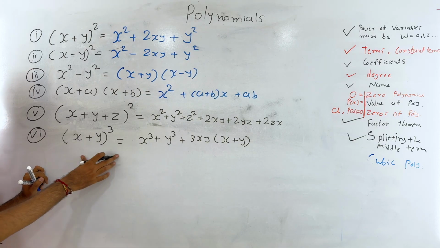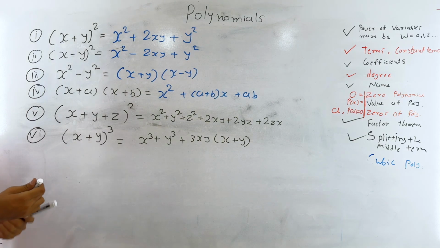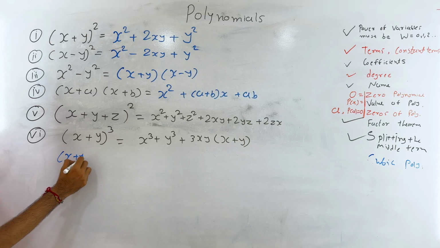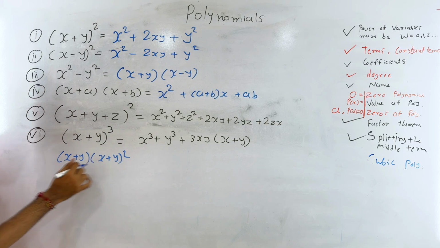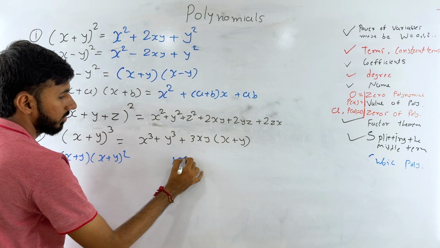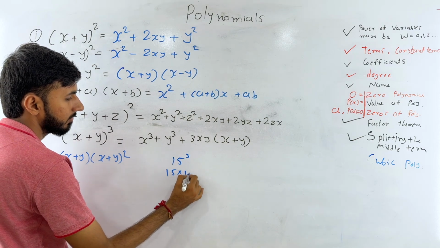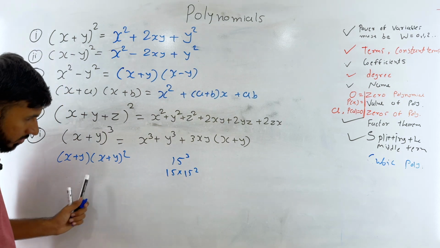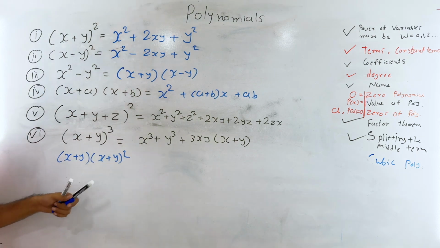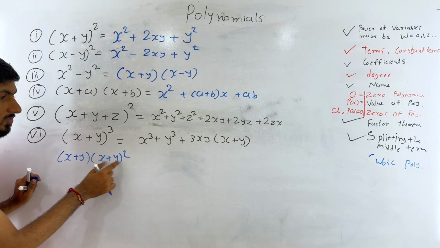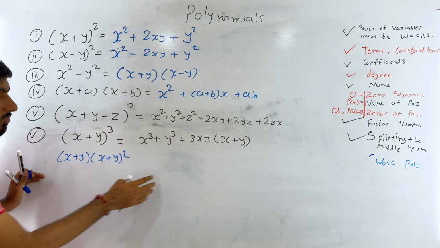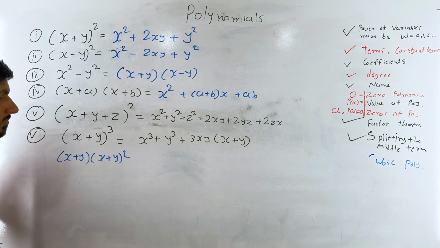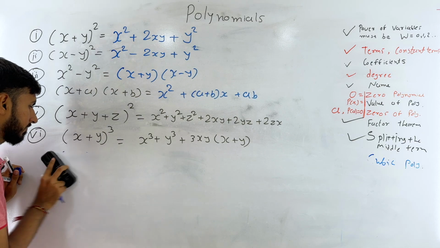If you want to derive this identity, you can derive it by simply doing, let me take (x plus y) and (x plus y) whole square, right? Because I have cube, I can write it like this. If I have 15 cube, I can write it as 15 multiply 15 square. So by using this method, you can derive it. Now I have (x plus y) whole square, so I can use the first identity, writing first identity here, second identity here. Now just do a multiplication of these two brackets and you will get the answer by simple simplification, right?